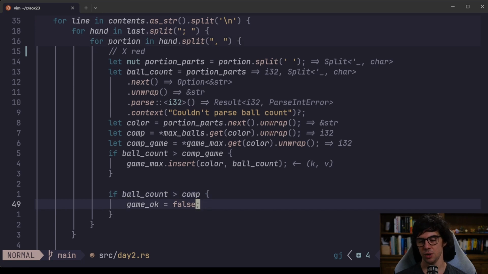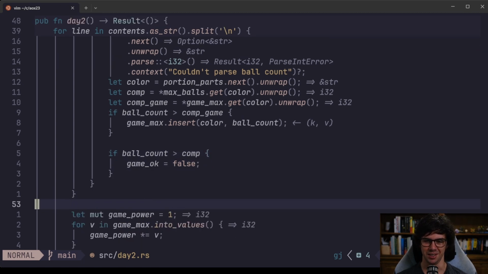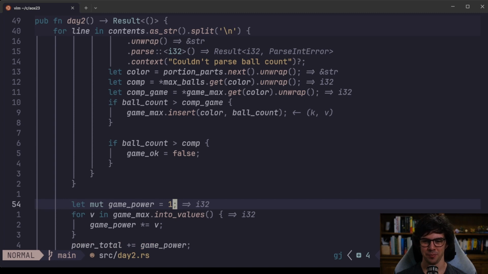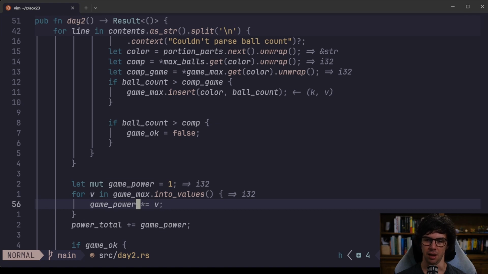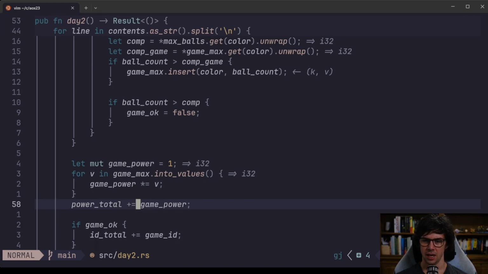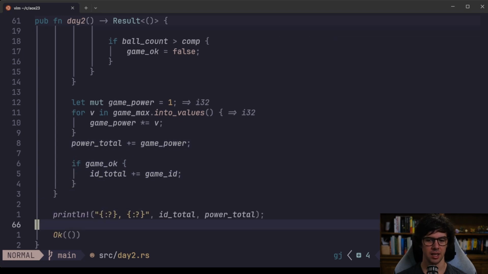hand. We would, if we had put our shortcut in here to break and stop checking, incorrectly do that, because if we are doing part 2, we do need to loop through all of the hands regardless of whether we've found a mismatch, which is possibly why I took that out, thinking back to it. But anyway, we get through the game and then we calculate the power. So we start a value at 1, we loop through the values in that hash map, so that's just the 3 values for the balls, and we multiply them together to get the power of this particular game. We then add that to the power total, and then we report that at the end.